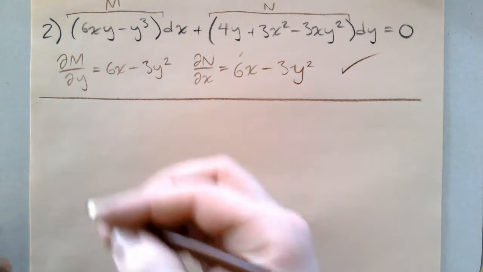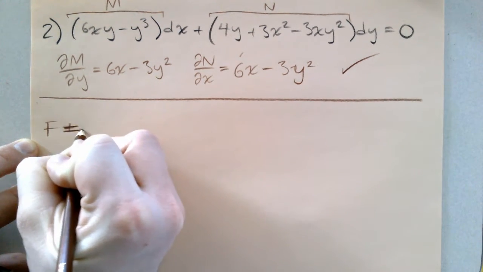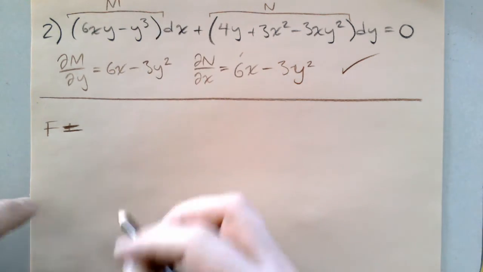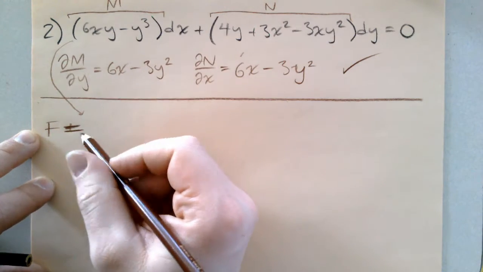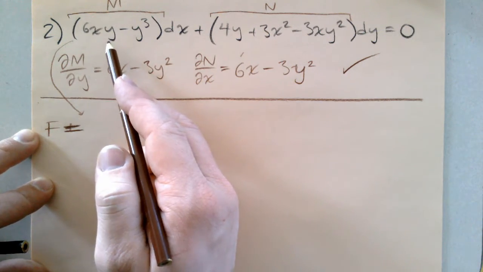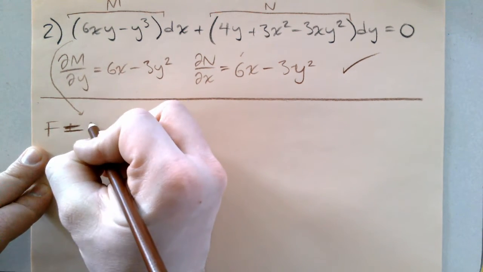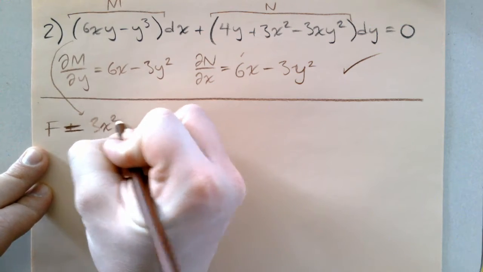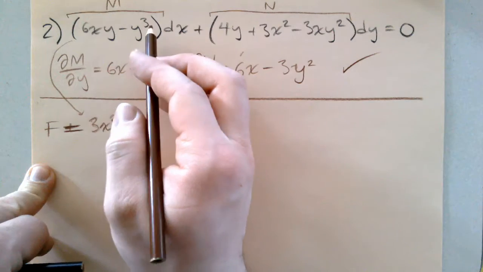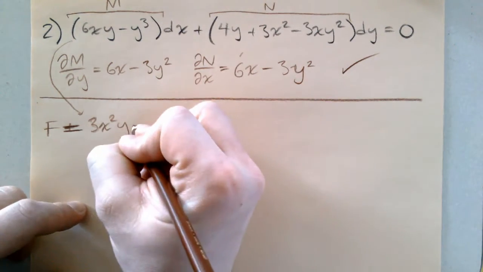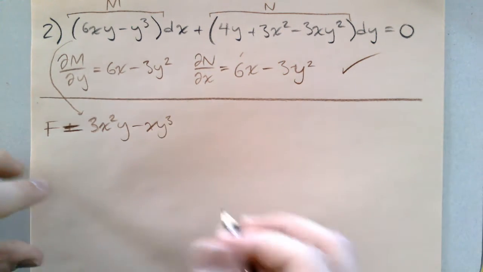So now we can go on to finding our function f. So once again, we'll find that f is equal to that first term integrated with respect to x. So we'll take this term down, and we can look at 6xy, where y we can leave alone, but the x we can pull a 2 up to the top and leave us with a 3x squared, and then keep that y term. Then the second term is a y cubed. No x is here, so we just put on an x. So minus xy cubed.